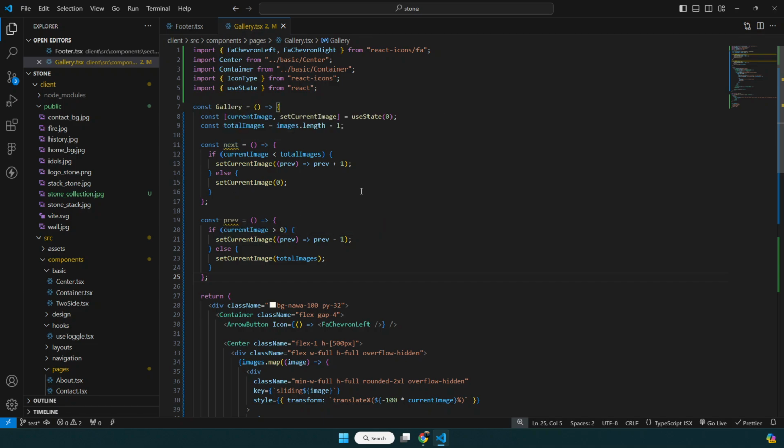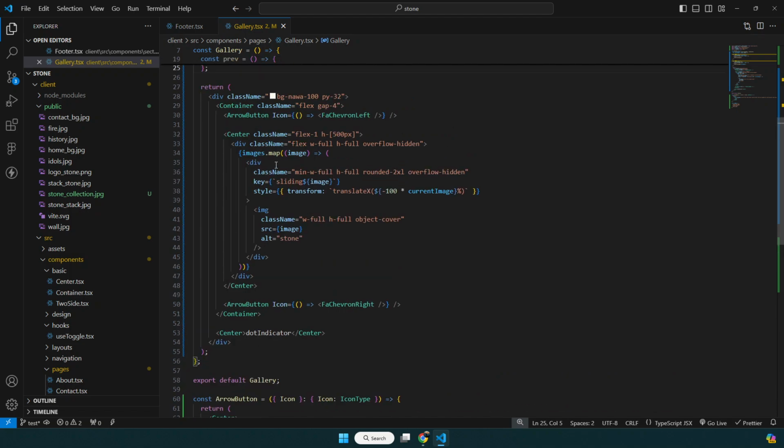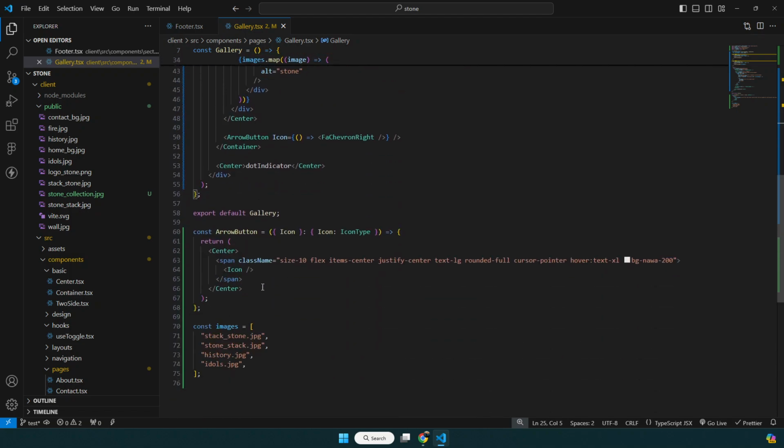And if you save it, we get the two functions that we can use for next and prev, and that we need to use over here for left and right, but we are using the component there, right? This arrow button, so we have to add that over here. So what I need to add is, let's say onClick, that's fine. And what should be the type of onClick, because we are using TypeScript, so we have to define what this onClick is, and this is just a function, and we can say this is a function by writing like this.